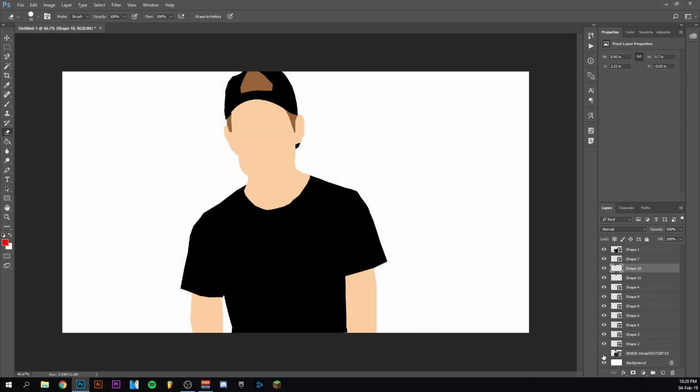It looks not bad at all. As you can see, there are some little errors up here. For some reason, it didn't take as much as I thought, so I can fix it by putting the head a little bit down, like this. It could have been better. It's not the most perfect one, but it's definitely going to give you an idea of how you can do it. A good example is the black t-shirt: keep it simple and it will look better. Don't mind the details. Also, you can see down here there's a little bit of black missing, I'll just fix that. But anyway, this really is the idea of how to get your cartoon profile picture.